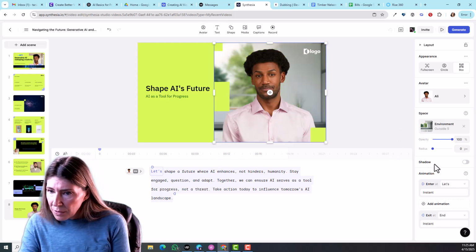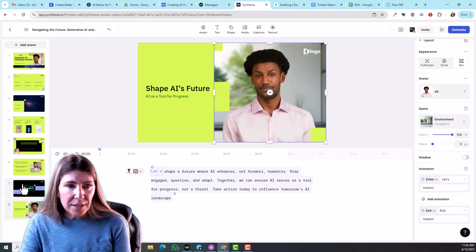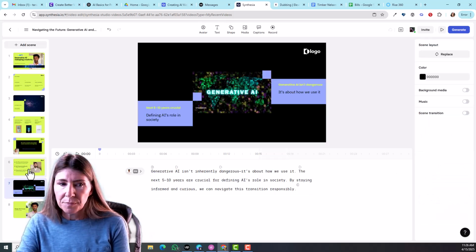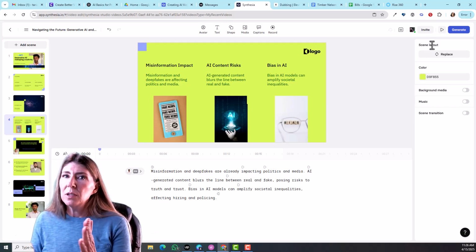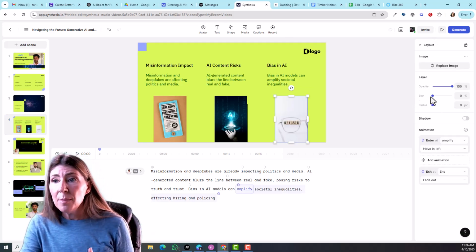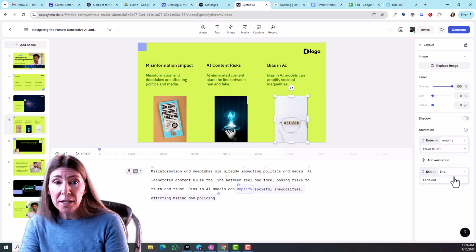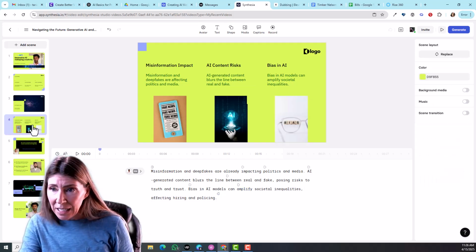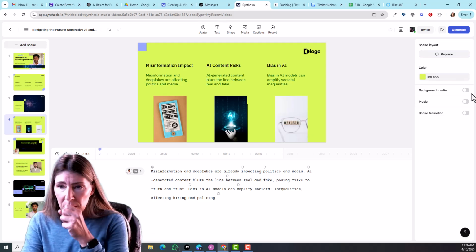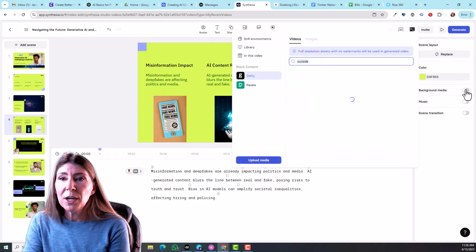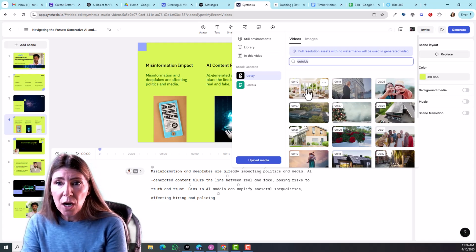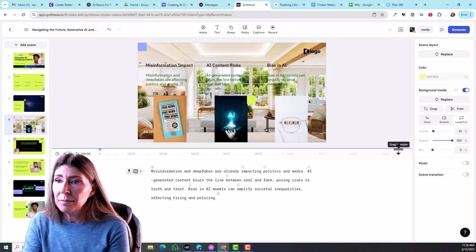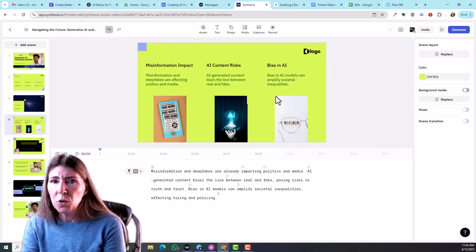All right, now you'll also want to add transitions. And when you select a slide, you're going to go to the scene level settings. You know, when I select an object, I'm going to the object level settings. But when I'm on a scene, I have these other options. I can change the background media by choosing a different image. So right now it's just a solid color, but I could change it so it's that. It doesn't actually, that's horrible.